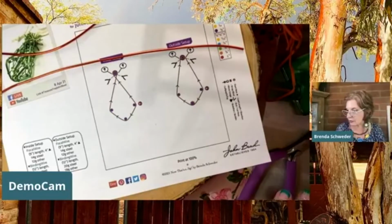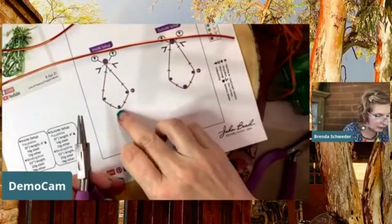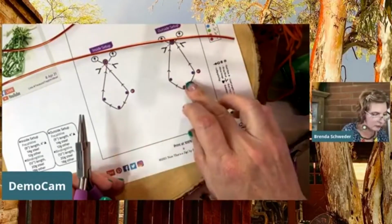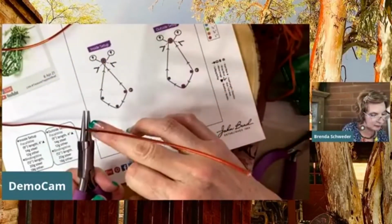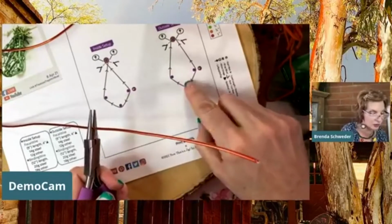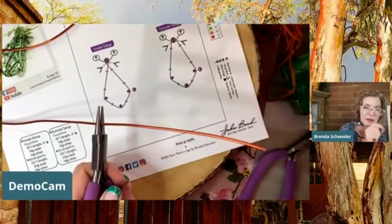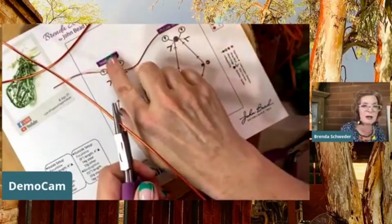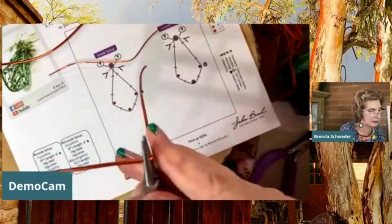But what we're going to need first is a lovely round nose pliers. And we're just going to work from the bottom up. I think we're definitely going to make the outside setup first, and we're just going to grab from the middle. About this area, I'm going to get about 1/8 of an inch inside of here, but I can even go down from there because I know I'm going to have a little bit more area. I also want area for this binding, this anchor wire to go. So we'll stick with the 1/8 inch.